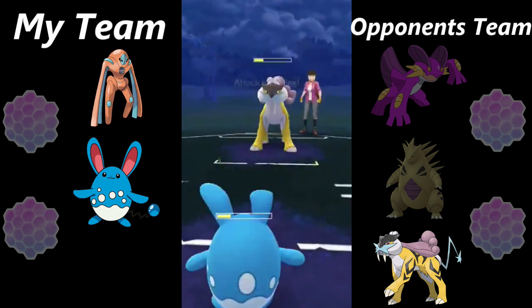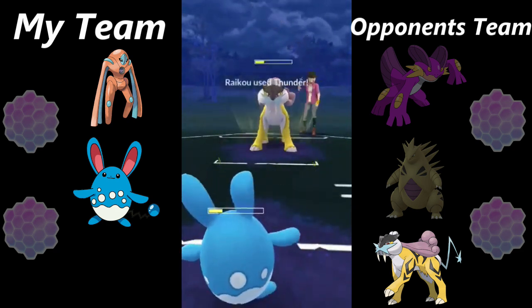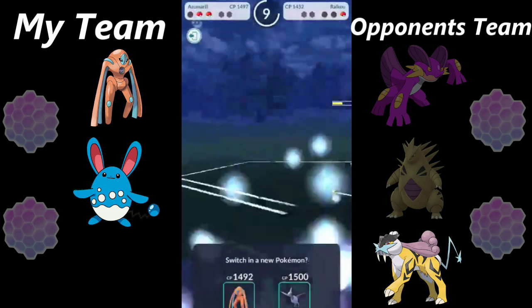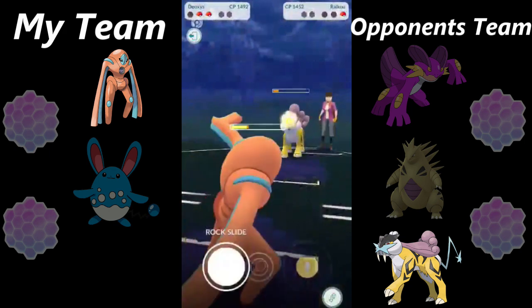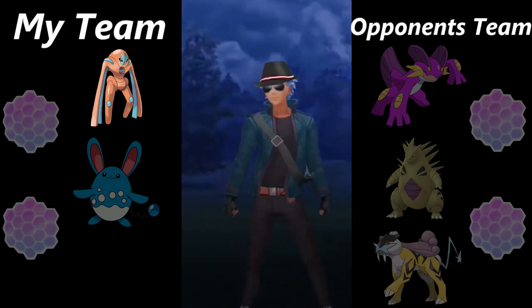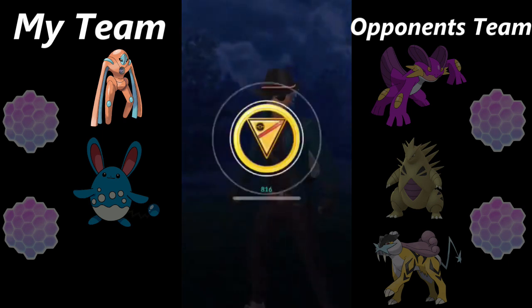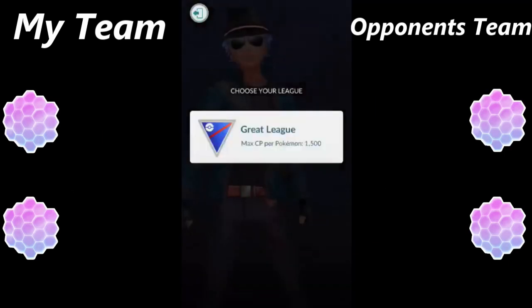So Raikou is unfortunately going to be able to take out my Azumarill here with the buff that Volt Switch there did get. But I'm going to be able to bring in my Deoxys and just take out the Raikou on just fast attacks. So I end up taking my first ever match of Go Battle League. So GG's to my opponent there, and we're going to go ahead and switch into another one.